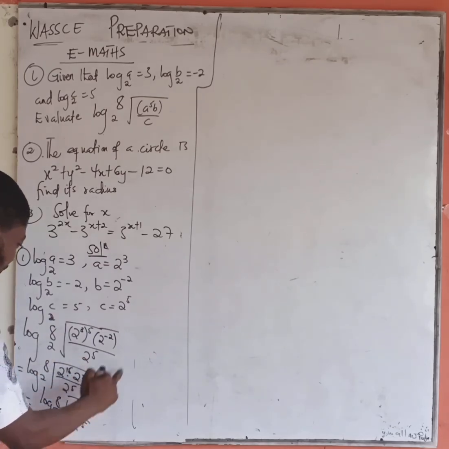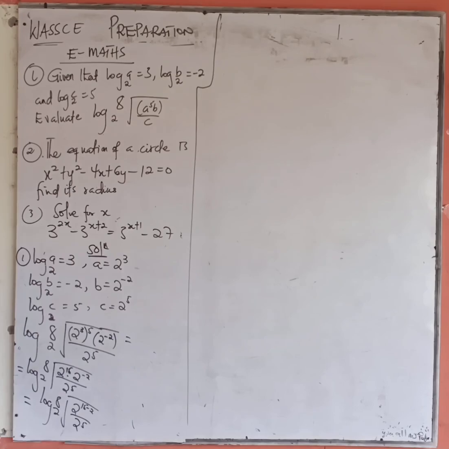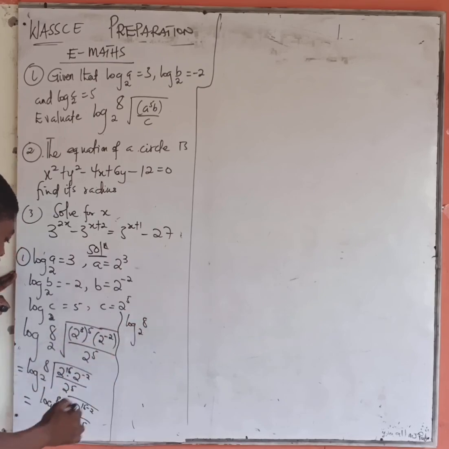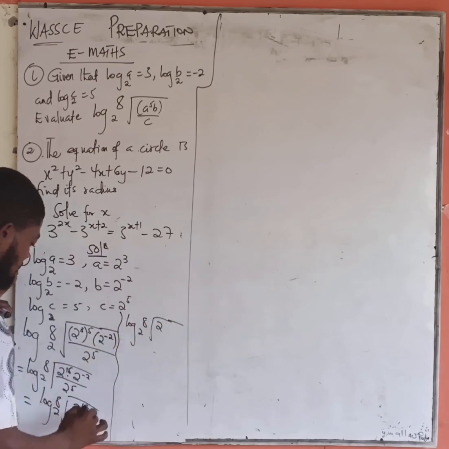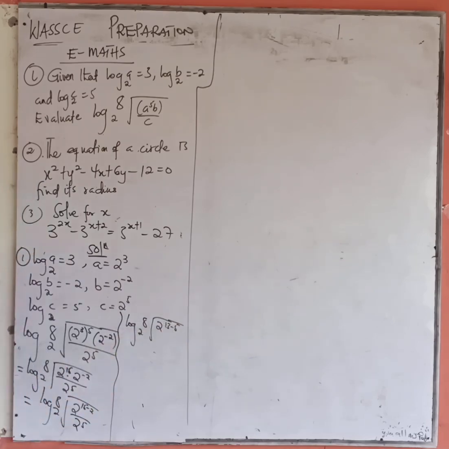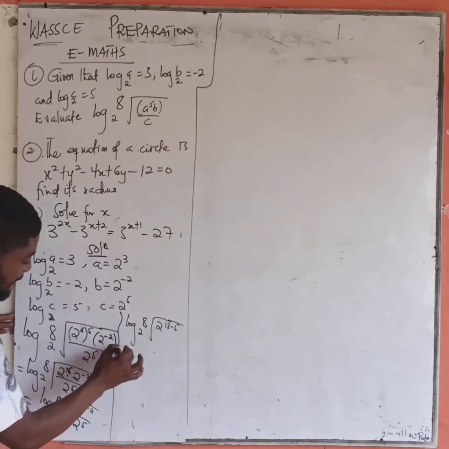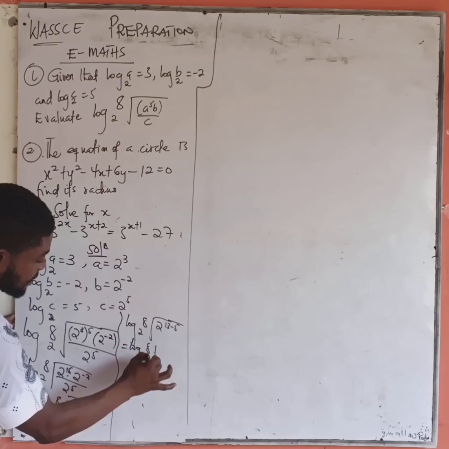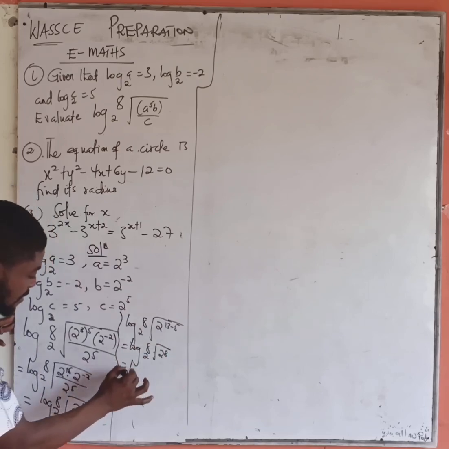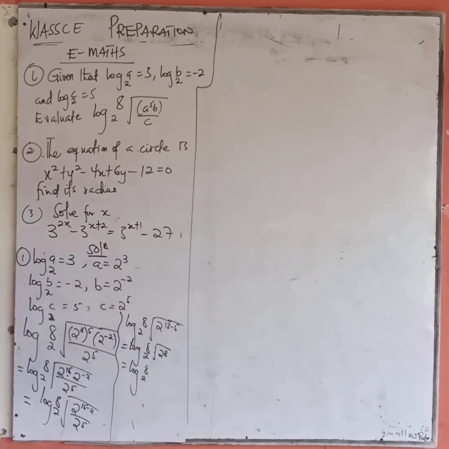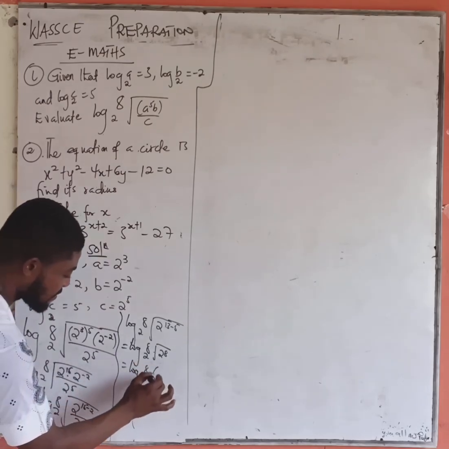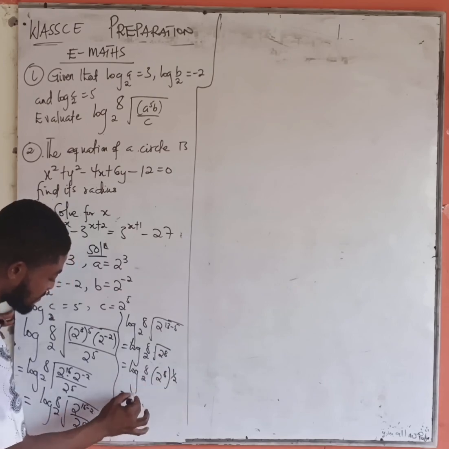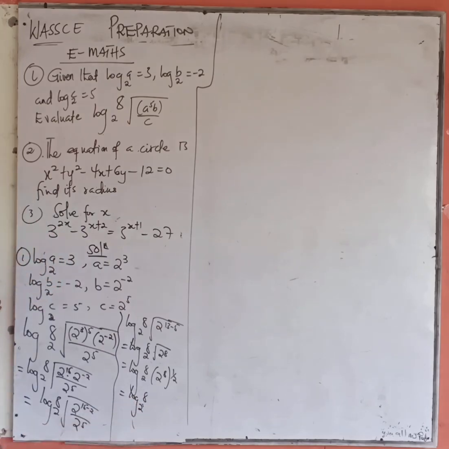So I continue from here because I'm trying to be chiseled with my board. This question is going to take a lot, so I'm trying to manage the board. This would be log 8 base 2 square root of 2 power 13 minus 5, so the root of 2 power 8. I know square root is the same as a number raised to the power 1 over 2. So 2 exponent 8 all raised to the power half. This will give us 2 exponent 4.